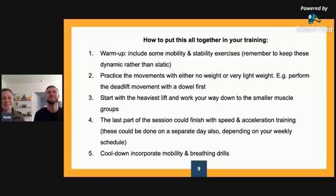And then obviously the cool down. So the cool down's always scheduled in as well. And if you can, spend a little bit of time working on breathing here as well. Breathing's so important and not done enough by all of us. But it makes such a big difference to performance, recovery, sleep, stress, literally everything. It'll even improve your work life, your relationships. Cannot stress that one enough. So if you can, spend a couple of minutes working on it in the cool down.